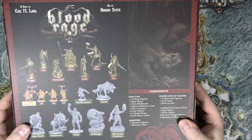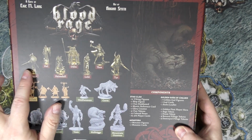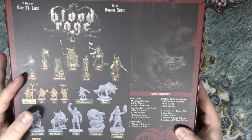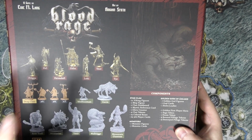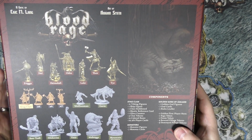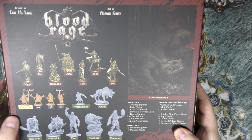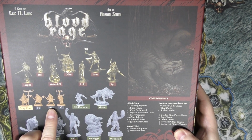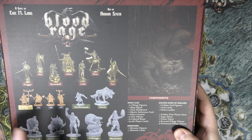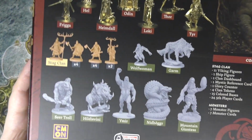So you can see what you're going to get in here are versions of the gods in gold. So they're probably sprayed gold. They did offer a larger scale version, a sized up version of the gods as an optional buy. But included in the set is a gold version of them. And then, of course, here's your Stag clan, which we do not have a board for.